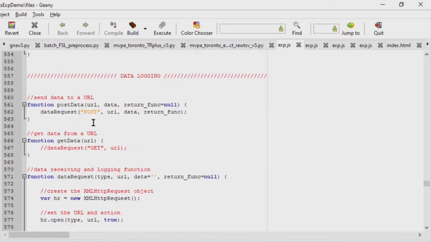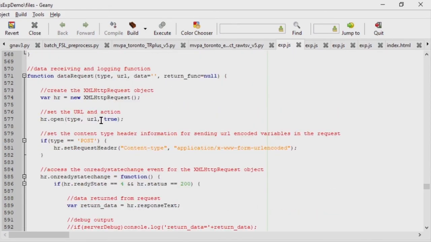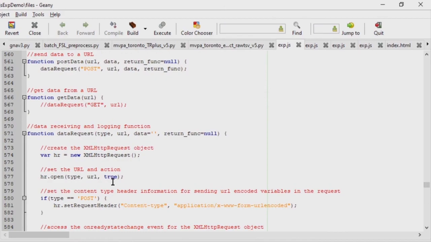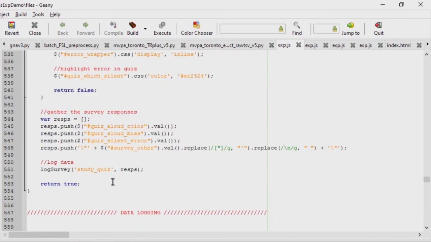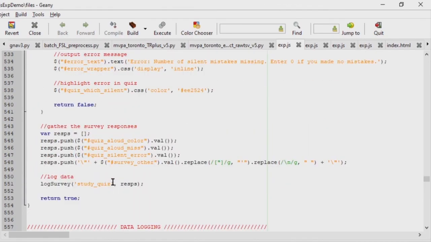If you are curious to see the guts of this function, you can find it down here in the data logging area. You can see that we're posting data to a URL, and we have an optional return function. And there's this more complex data request function that's doing all the work. I leave that to you to dissect if you're advanced enough to follow it and you're so curious, but you don't really need to know exactly how this works in order to use this code.